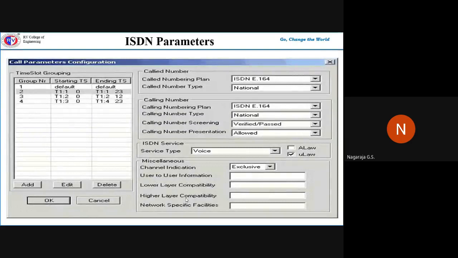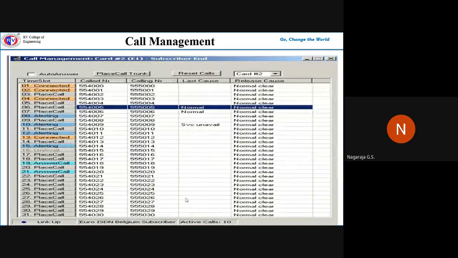That's where you can add real contribution during your internship, and there will be project work, apart from the existing things. Yeah, this is another GUI based ISDN emulator view, where you can understand the time slot, called number, calling number, last status of the calls, and the release cause as well.